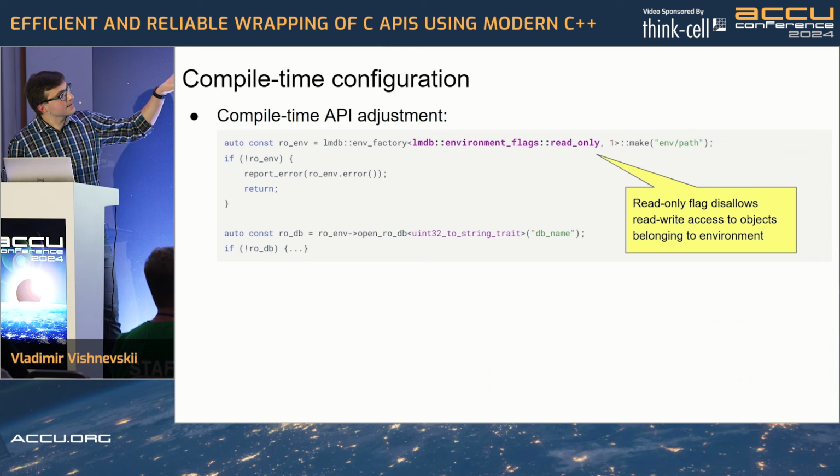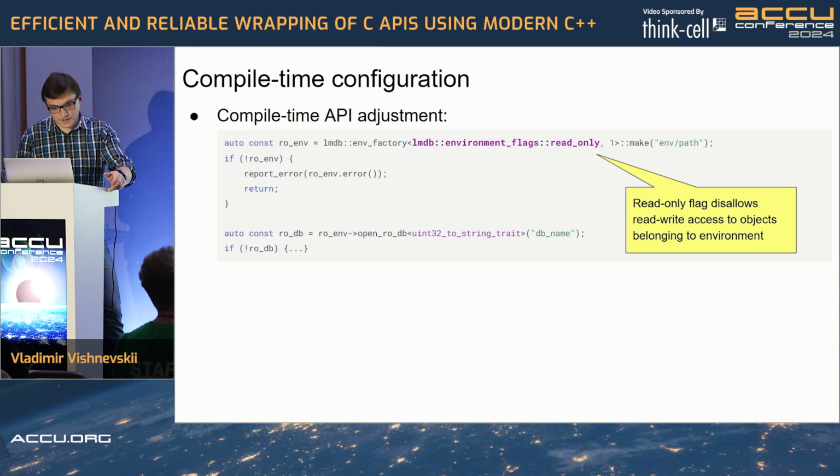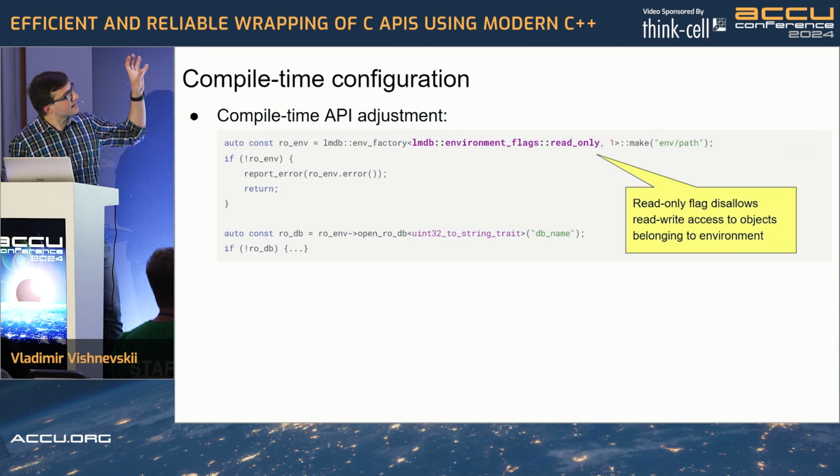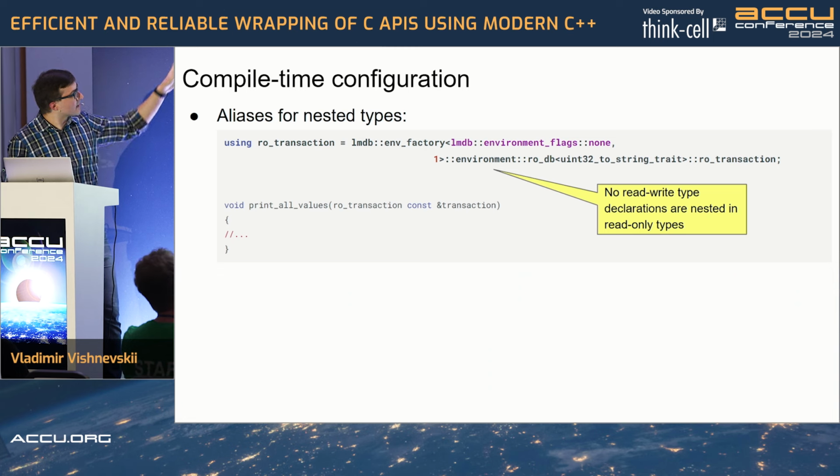Yeah, so this is a simple example where we are just disabling some part of the functionality. We can have some combination of the flags that can be used to adjust the interface. But for read-only, this is more or less straightforward. Let's go through that. But one important thing is that it will still be nice that, depending on the compile time configuration, we still provide those types. Because as I mentioned in the beginning, it's good when we can resolve them and still write the programs that are dependent on those types without the necessity to make those functions templates.